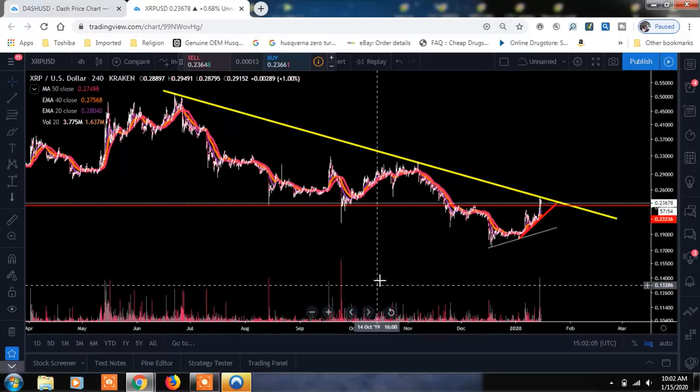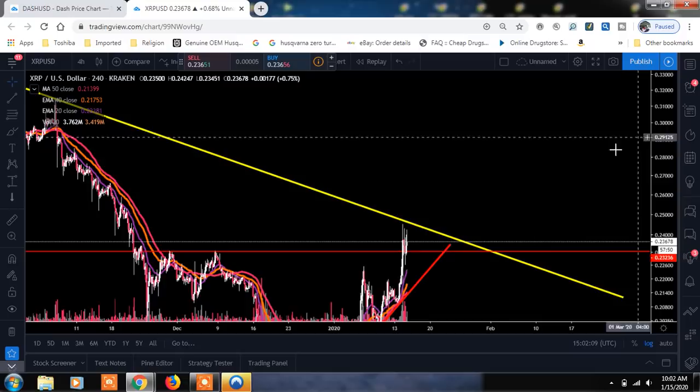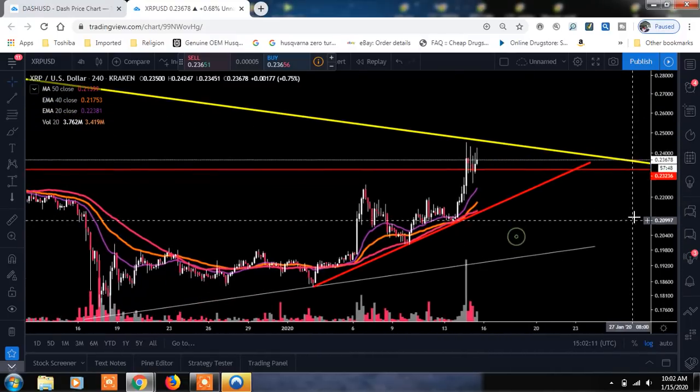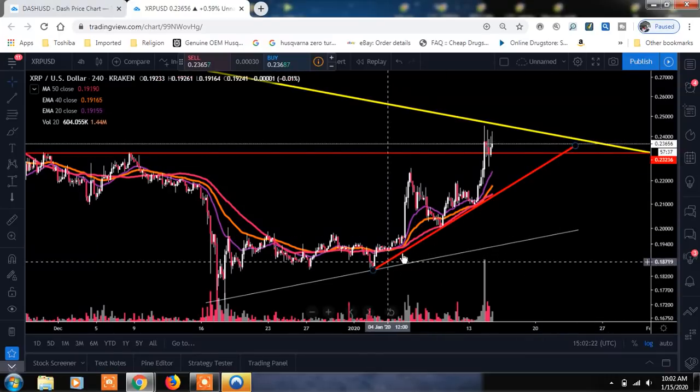So that's something you always want to look at. But for me, it's getting out of this yellow downtrend line, guys. I love playing trend line breaks, and if we can get a trend line break after being in a downtrend for literally about 6 months since June, this could be a massive move for us, and I'd be looking up around that 30-cent region. But right now, this is the spot I'm looking at.